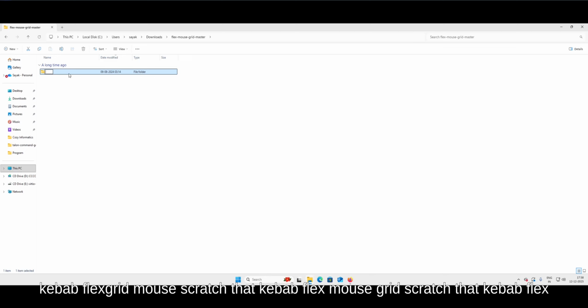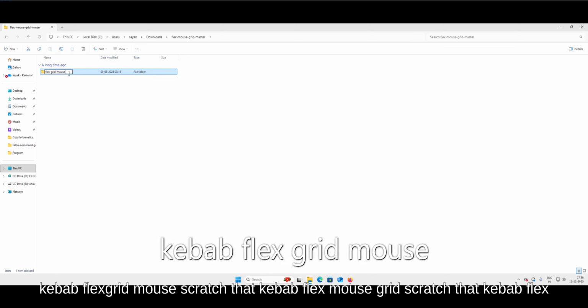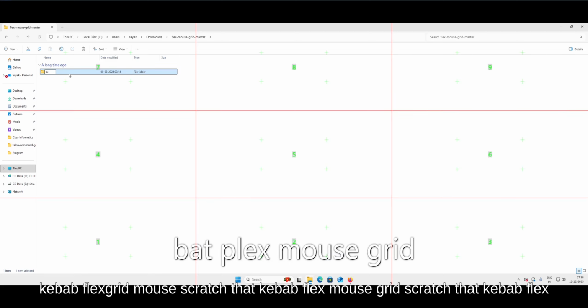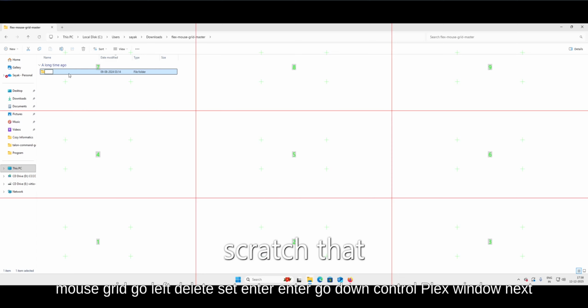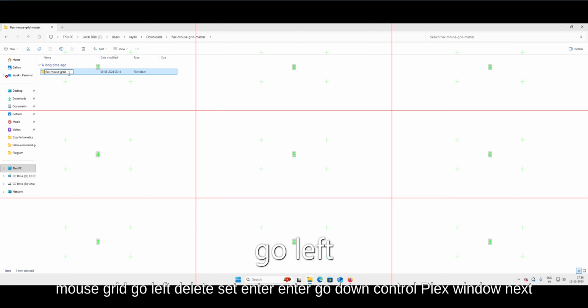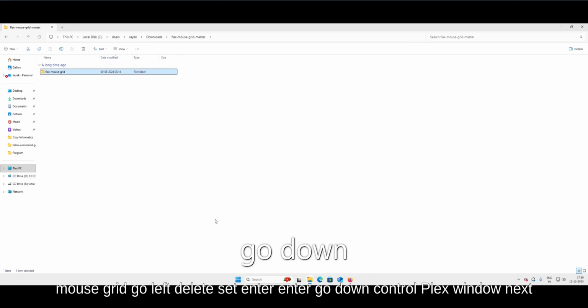Kebab Flex Grid Mouse. Scratch that. Flex mouse grid. Scratch that. Kebab flex mouse grid. Go left. Delete. Sit. Enter. Enter. Go down. Control plex.